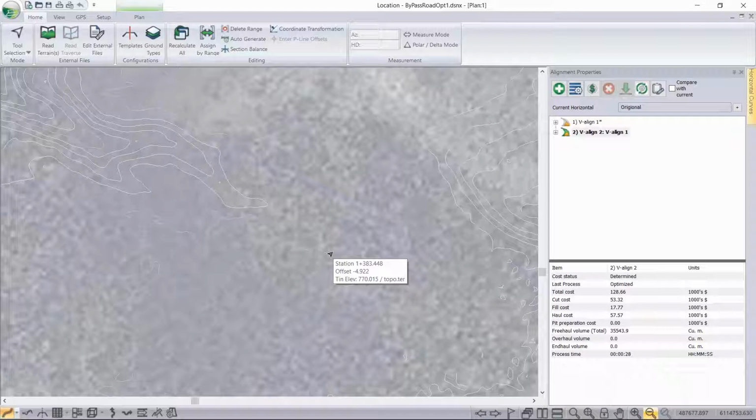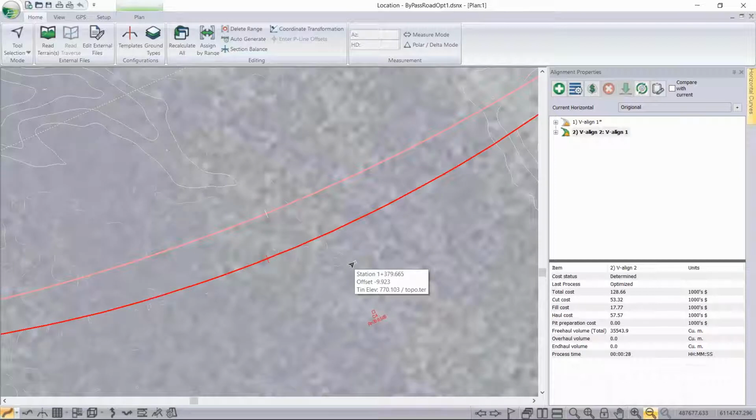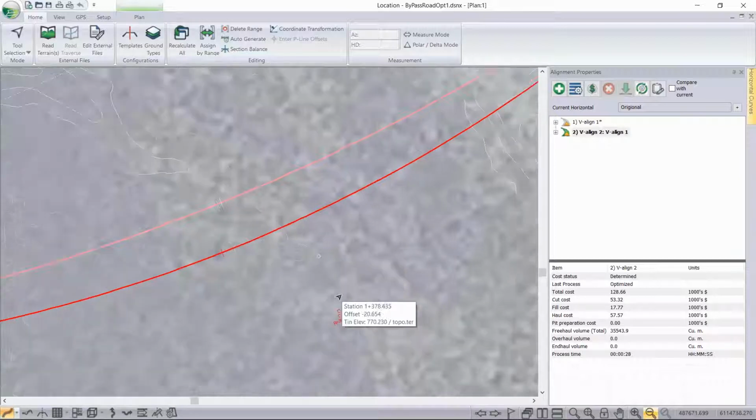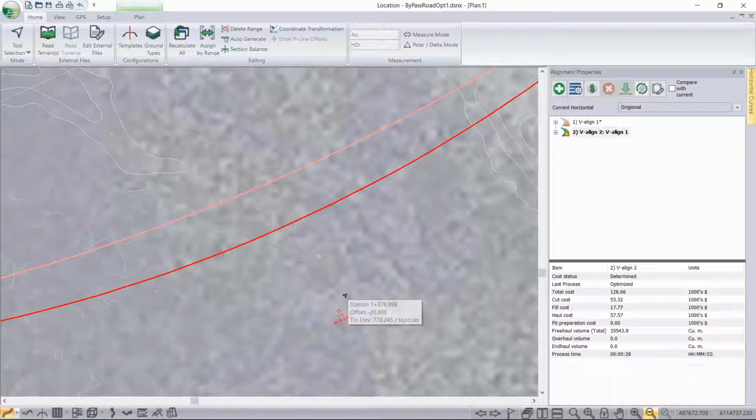So again, just to reiterate, the software with the horizontal alignment optimization takes the horizontal, moves it, re-optimizes the vertical, and then that might take a little while. You might have to run it overnight. It might take a couple of hours. You guys play around with it and see what you think.